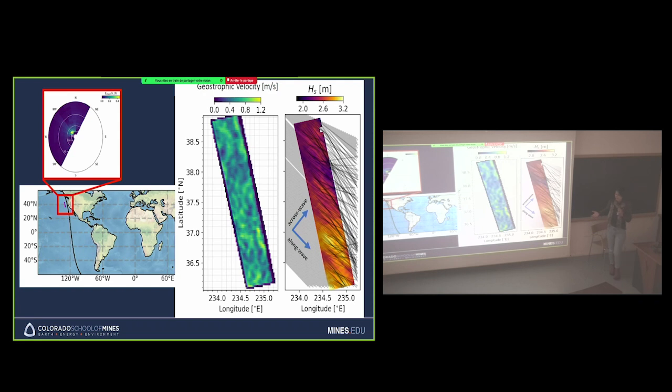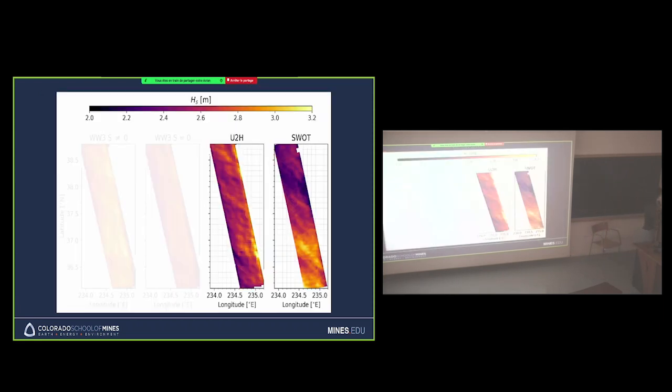All right, now we're going to take the currents from SWOT. These are geostrophic currents from SWOT, and they're still pretty crude. We use them as input into U2H and look at the U2H response. And that's what you got, which, I know I'm biased, but I feel optimistic about this. First of all, you see the same type of anisotropy, and then you see a low, a high, and then a bunch of lows, then this high, and this high, and then a bunch of lows, and then a high and a high.